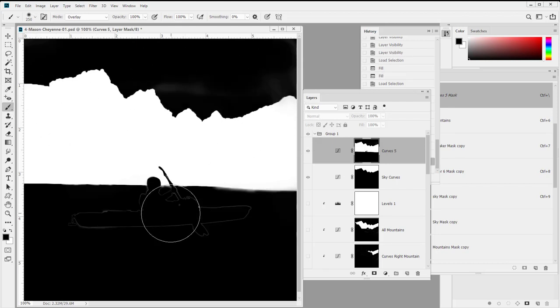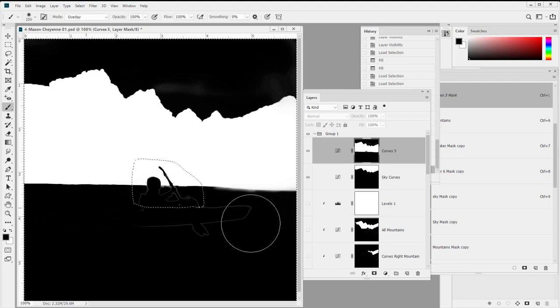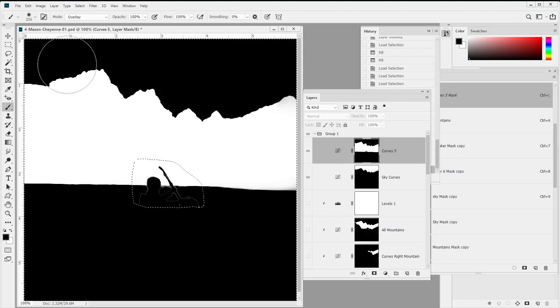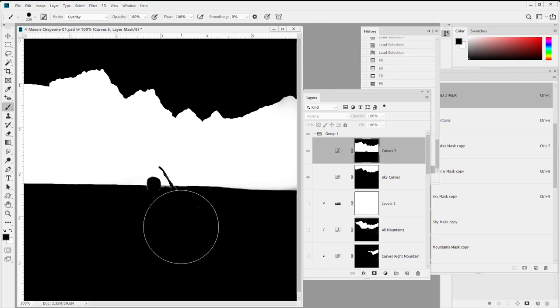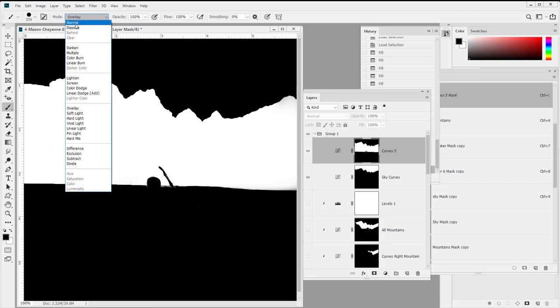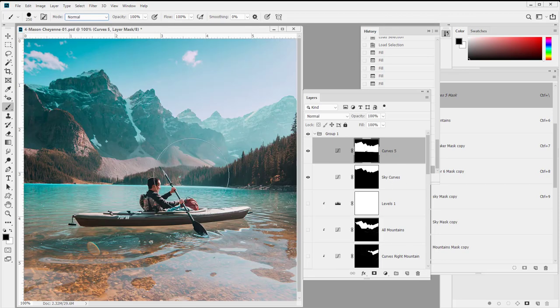Oops, although I should not have hit the head of the kayaker, so I'm going to go back a step. Lasso around the head of the kayaker, Control Shift I. All right, and now a brush. I Control Shift I after selecting it, which means it's the inverted selection. There we go. So I don't have to worry about that. Now I'm going to switch over to hard brush real quick and just pass over the kayaker right here. There we go. So now we have the fuzziness right where we need it. All right. And switch my brush back to normal so I don't mess myself up later. I'll click on here again. And voila. Okay, so now we've got this singled out.